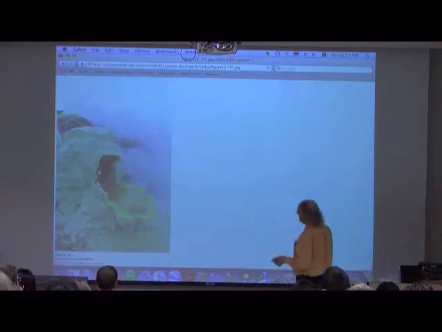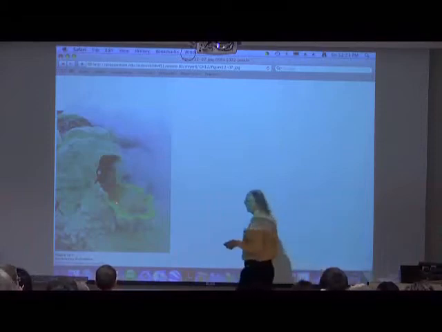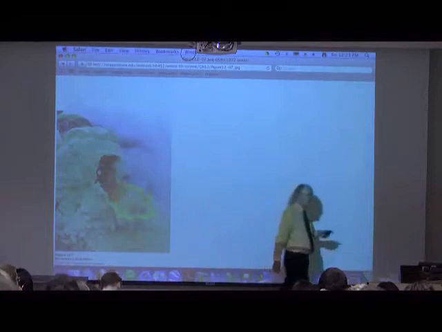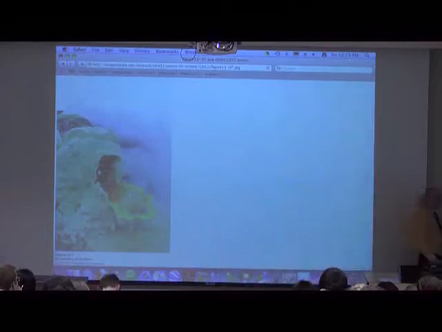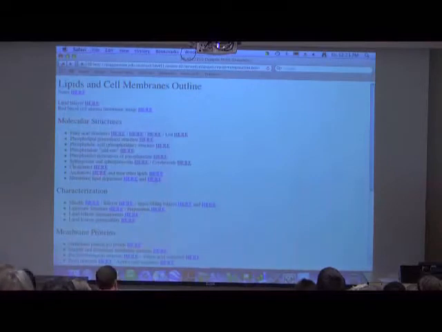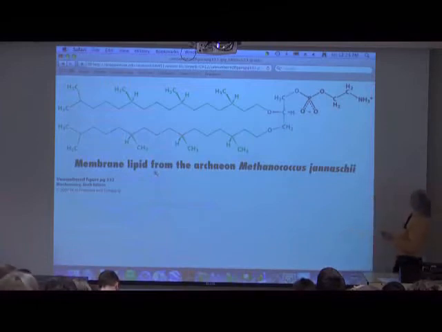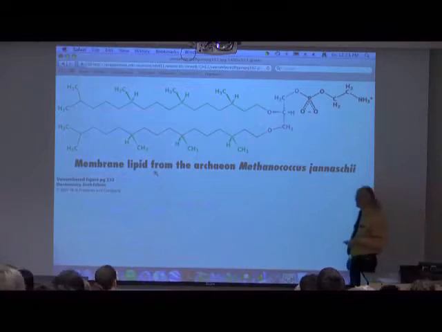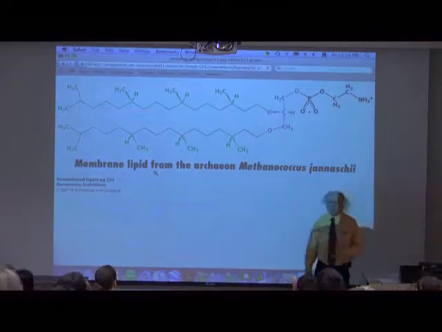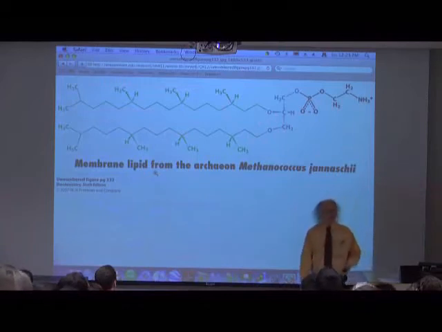Okay? So this is a very caustic environment. You don't want your lipid membranes falling apart chemically in that environment. And so when we look at the Archaeans and other things that live in those unusual environments, we see a difference. And one of the differences we see is shown right up here. Now you might say, well, it looks very much like the other one before, except you just turned it upside down. And why they drew this upside down, I don't know why. But there's another important difference.